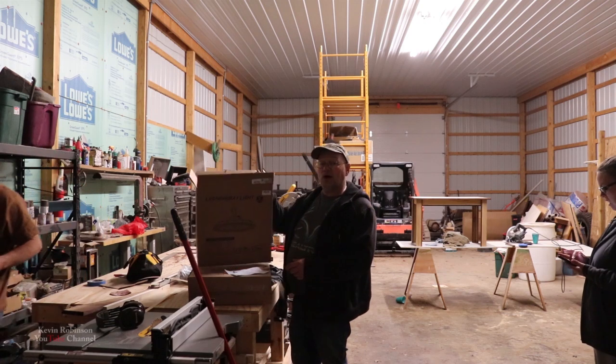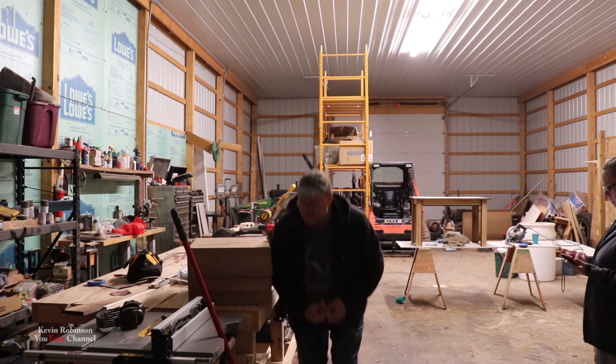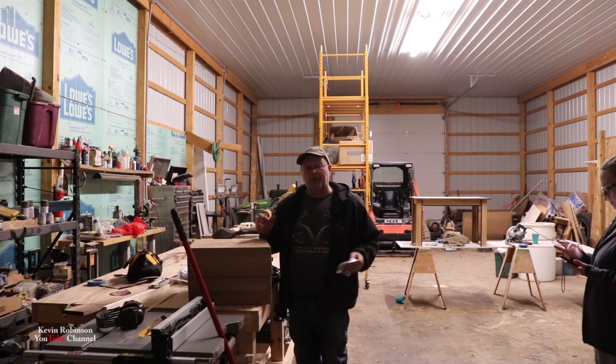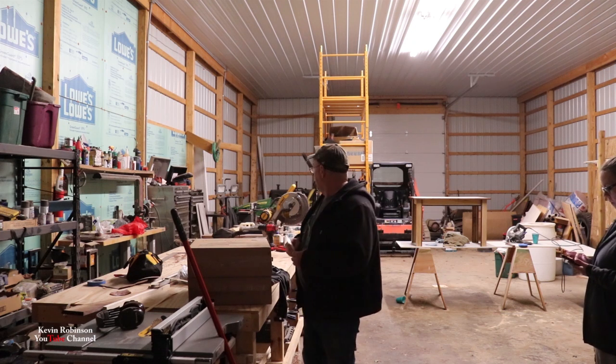I'm here at Rick's garage, his workshop. It's a mess. Yes, it's a mess. He's been helping me out with the black walnut trim and the mini barnuminium.